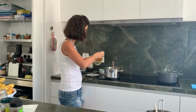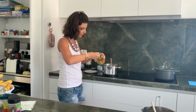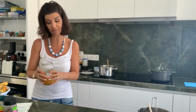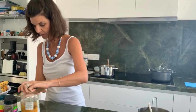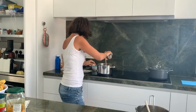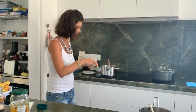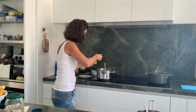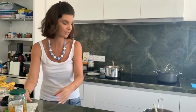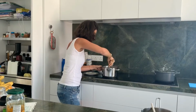And I'm going to put here turmeric, a favourite. So this is a tiny teaspoon. It is about half. So I want, there you go, a heaped half teaspoon in here. If you want to have more, you could also put a little bit more. And a pinch of black pepper. And about half a teaspoon of basil leaves. There we go, perfect. So now that I've got all of those delicious seasonings in, I just stir that in.